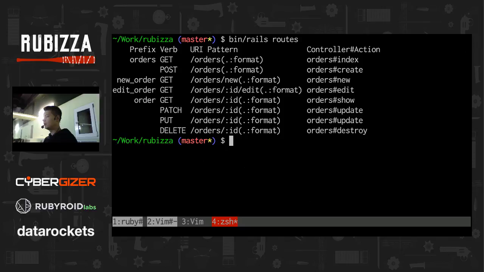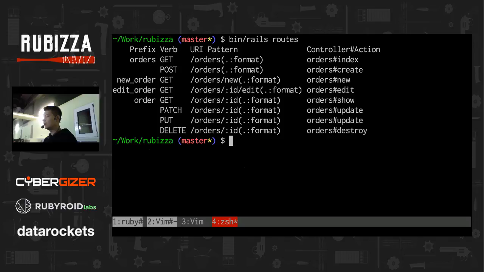As you probably noticed, we have a special keyword here in our routes called ID, right? What does it mean when we type colon ID? It means that whatever comes after orders slash goes as a parameter called ID.